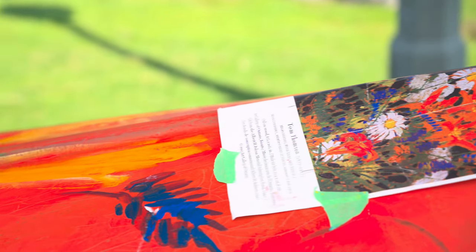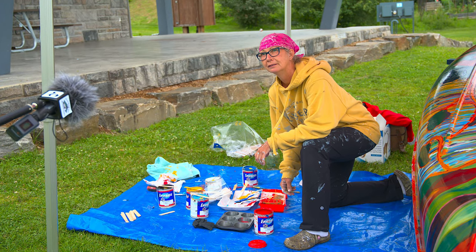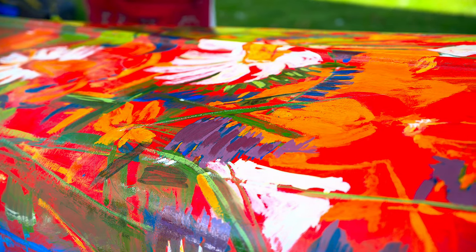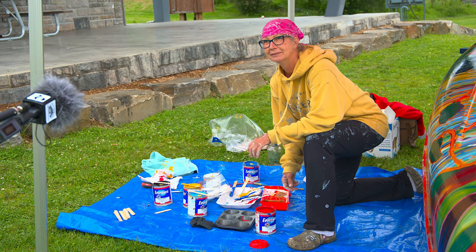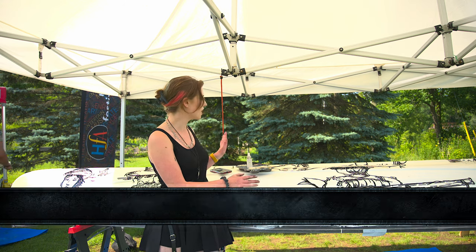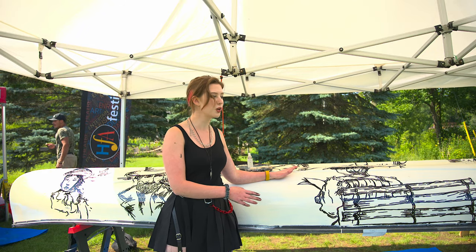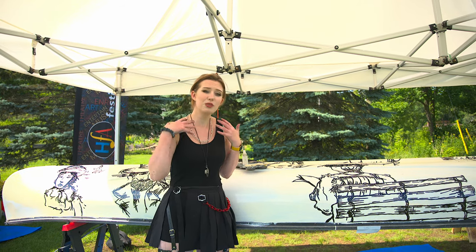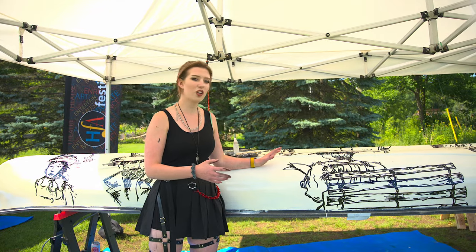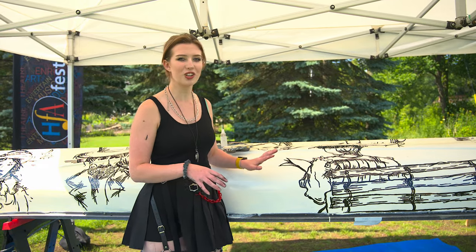I'm Chantal Poisson and I'm working on a Tom Thompson piece — I believe it's the lilies painting. I love flowers, gardening, and nature. My name is Zoe Valentine, I'm 21, and this is my canoe. We're all doing Tom Thompson-themed canoes and I decided to work out of his sketchbook, because the work he did there was more towards the beginning of his career, and I'm at the beginning of my career. He did a lot of portraiture in his sketchbooks, and I sort of specialize in portraiture rather than landscape, so I thought it would suit my style really well.